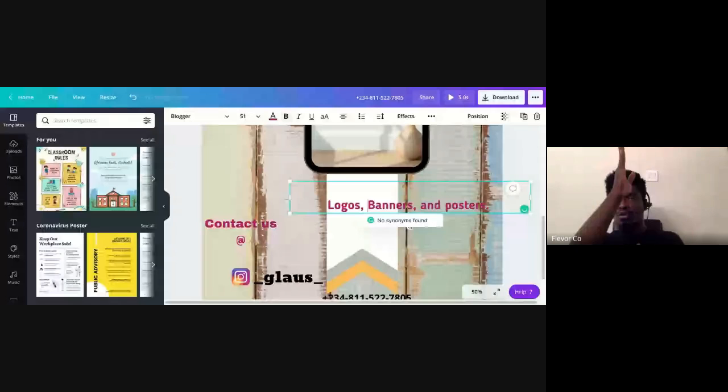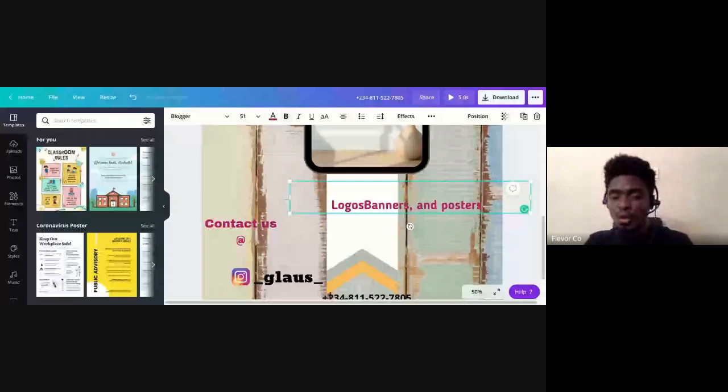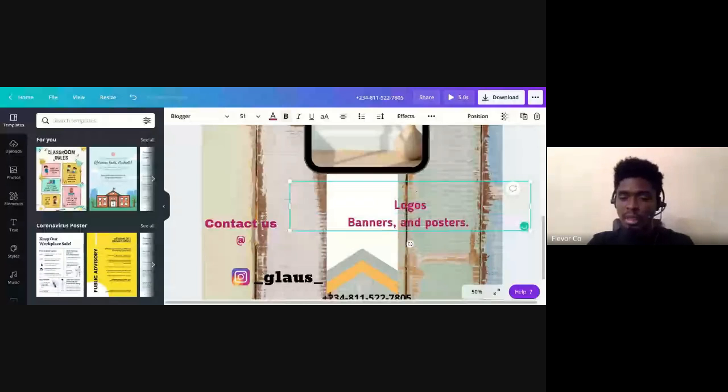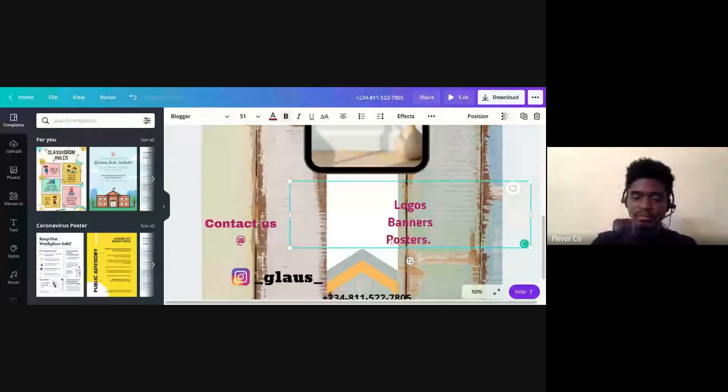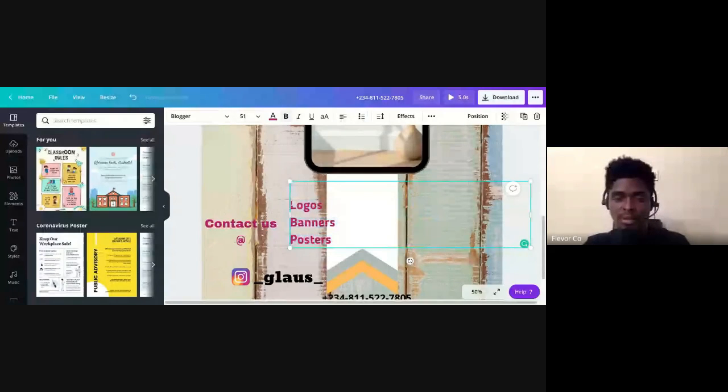But typically when you're listing things, you don't want to center align a list. If it's a list, you want to left align it because we read left to right. Yeah. So let's do this: logos, banners, and then for this kind of thing, you probably don't even need to add 'and posters.' And then keep consistency with the text. So let me see, I'll left align this, for example. Yeah, because it's a list and people read from left to right. I will take this to this middle.